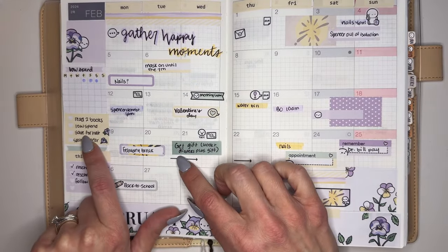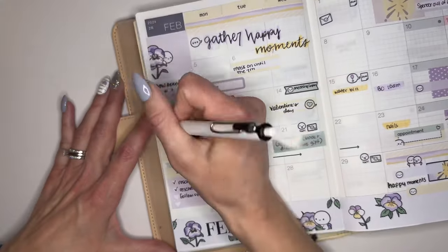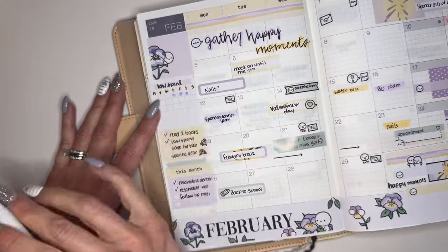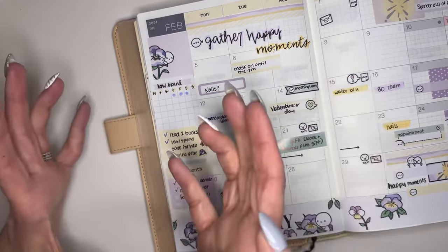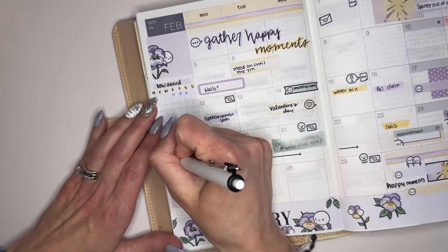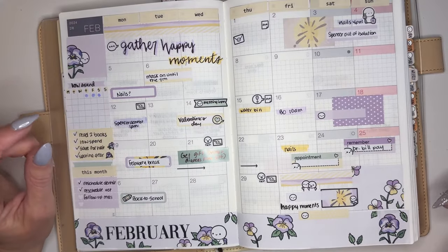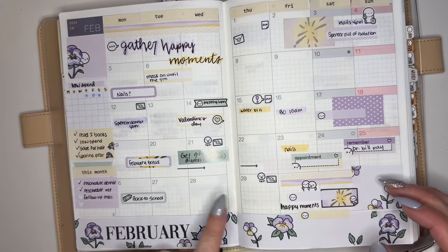And let's see, I've been saving up for my hair. You know what? I'm gonna check these off. I probably should do that. So I did read my two books. I'm gonna say yes to a low spend, because for the most part, we didn't spend anything above and beyond really what we needed. I have been saving for my hair. I'm very proud of myself. And we did get Weston's sparring gear. Well, actually, no, I lied. We're getting it tomorrow. But we'll go back to that. We'll talk about that later.